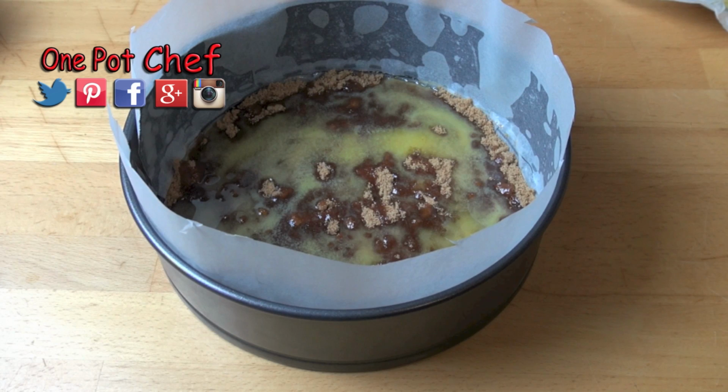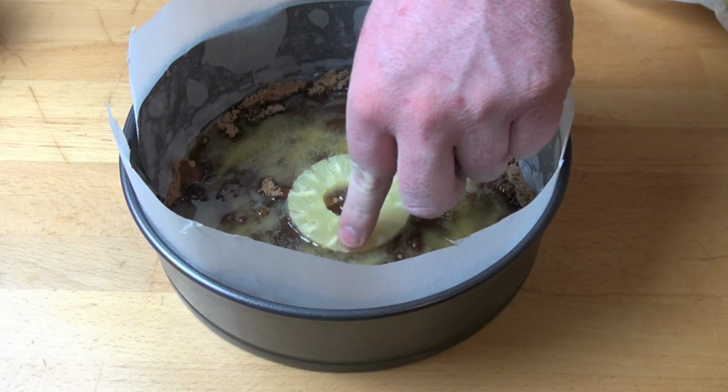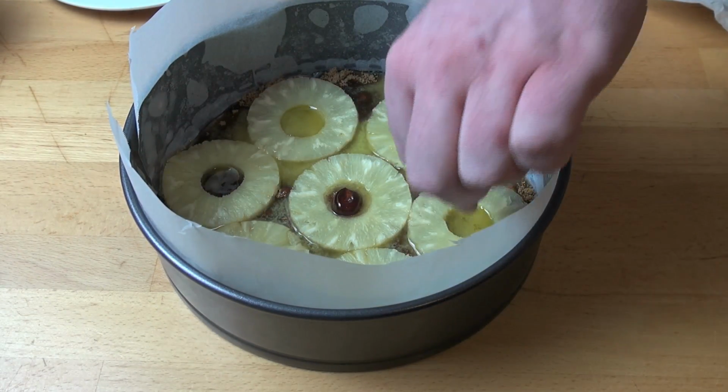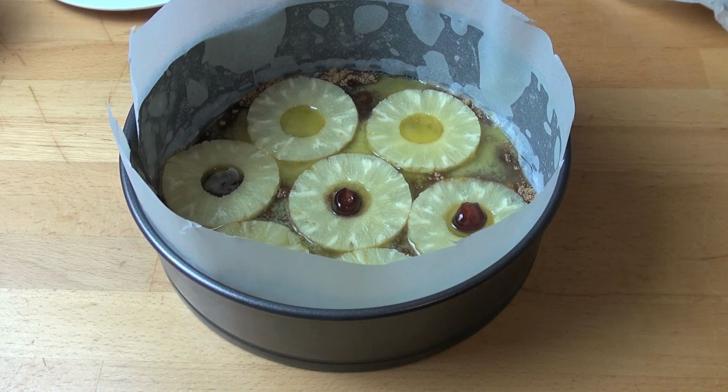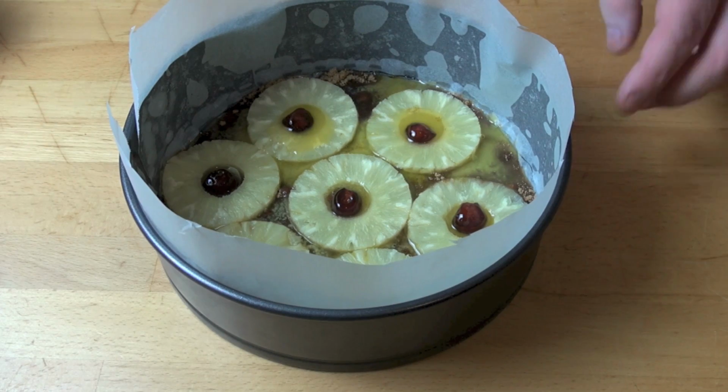Next, I'm putting in our pineapple. Now, I've got a 400 gram can of pineapple rings, which I have just drained off. And we're going to arrange 7 pineapple rings, put 1 in the center, and then 6 around it. Then simply place a glace cherry in the hole of each pineapple ring. Then simply set this aside.